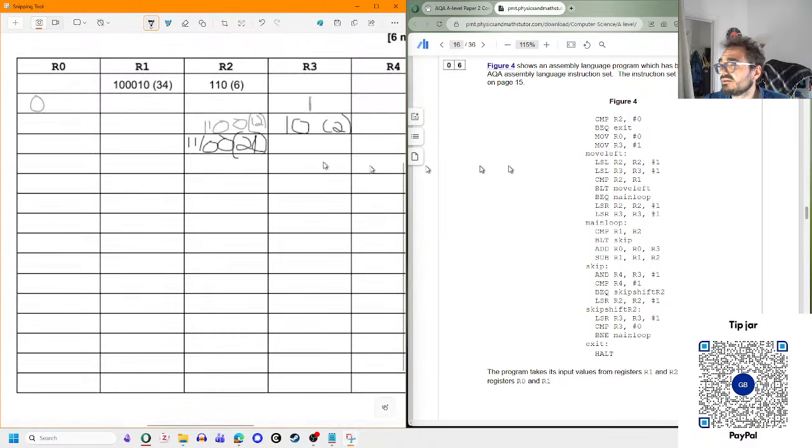So now where was I? We do this again. So this becomes 100, which is in fact 4. And now we compare again R2 to R1 and we get 34, we get 24. It's still lower than. So we go again and now we've got 48. So you can just shift as much, and now here we've got 5. No, we've got 8.